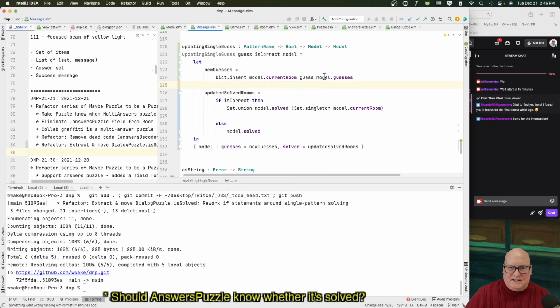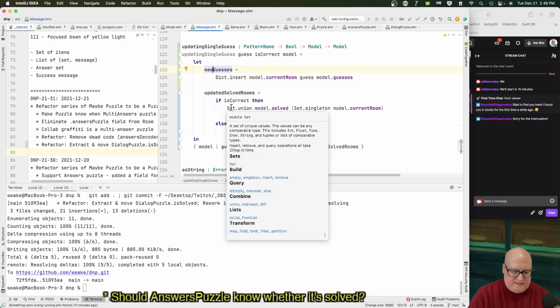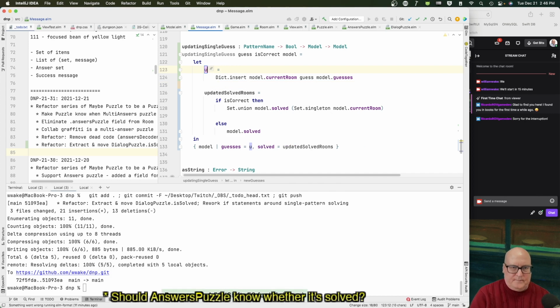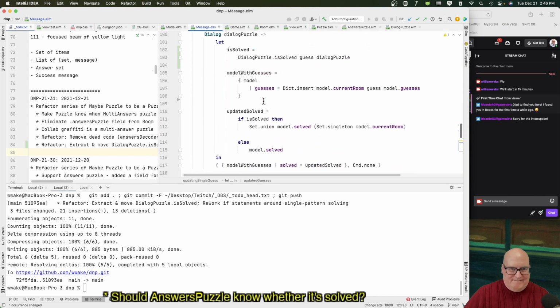All right, the new guesses is the dictionary with the modified guesses. How about updated guesses? Yeah. Updated guesses, updated solved rooms. That kind of makes sense to me.